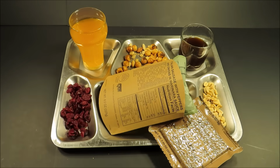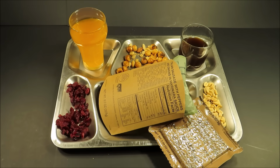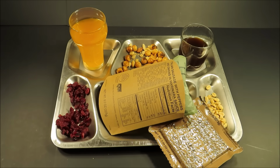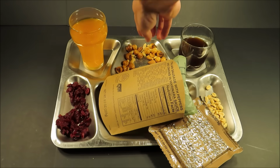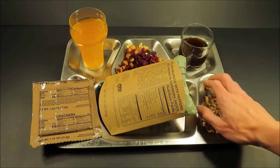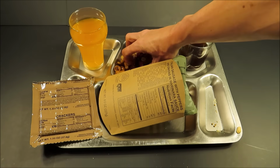Let's get a big old bite. Man, that is such a nice change up from your average range of MRE snacks and sides. You can mix them together. It's not overly sweet. The sweetness of the cranberries are balanced out by the rest of it. And there's more energy, there's more nutrition when you're getting a bunch of poly and monounsaturated fats with the mixed nuts. This is the way to go.